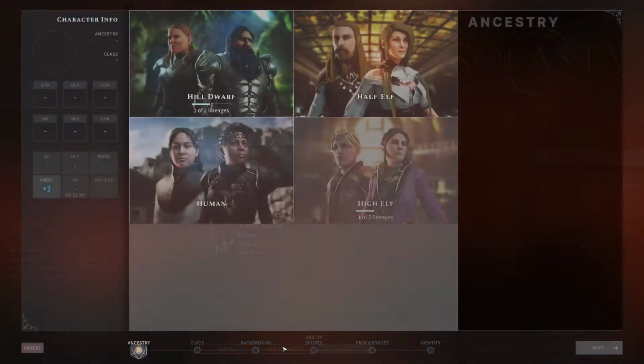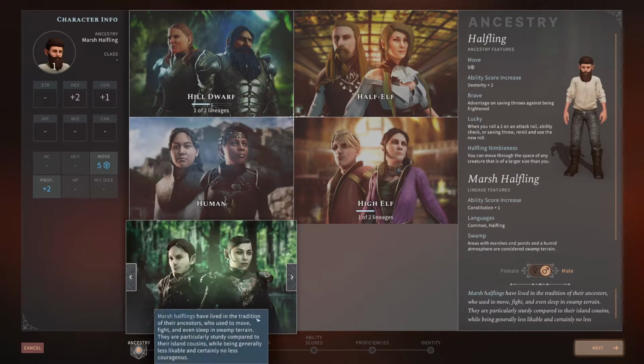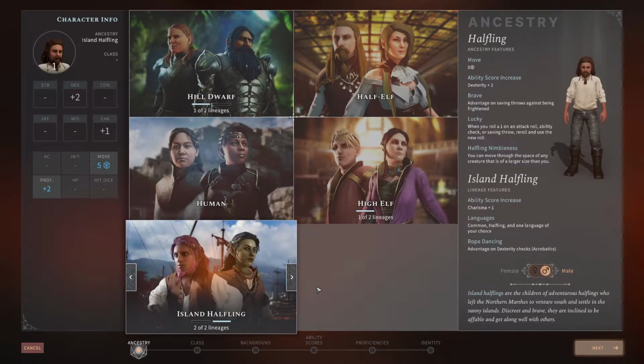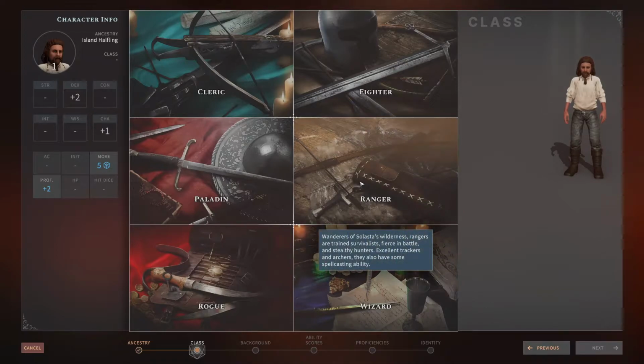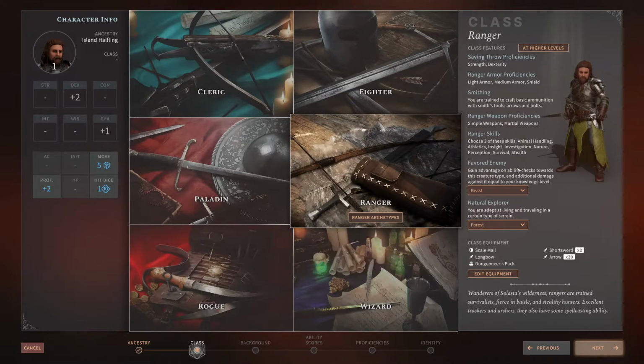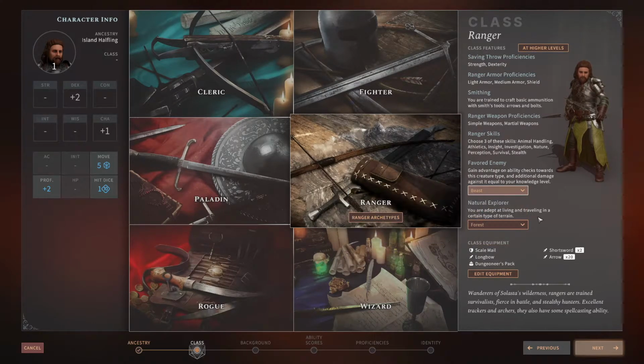So we're going to make all new characters. The first character was from a follower named Dante, who wanted to have an island halfling ranger. So we're going to go ranger, island halfling, and ranger. So let's see, favorite enemies: aberrations, beasts, celestials, constructs, dragons, elementals. Let's just stick with beasts.